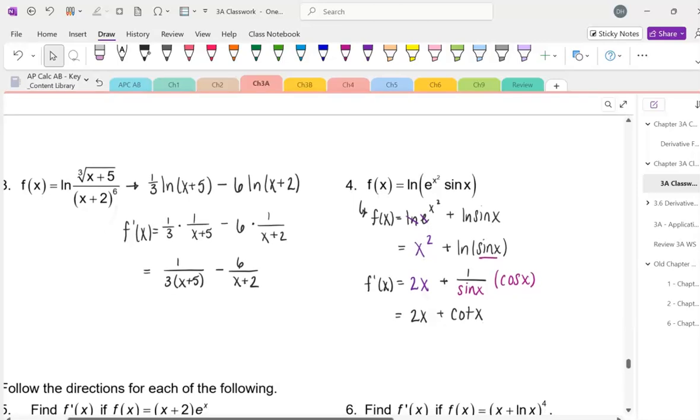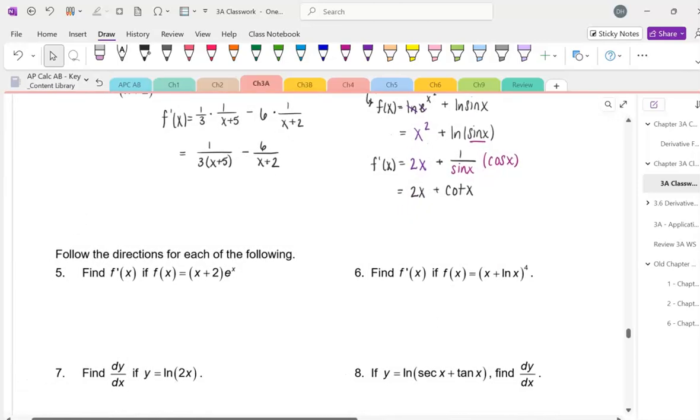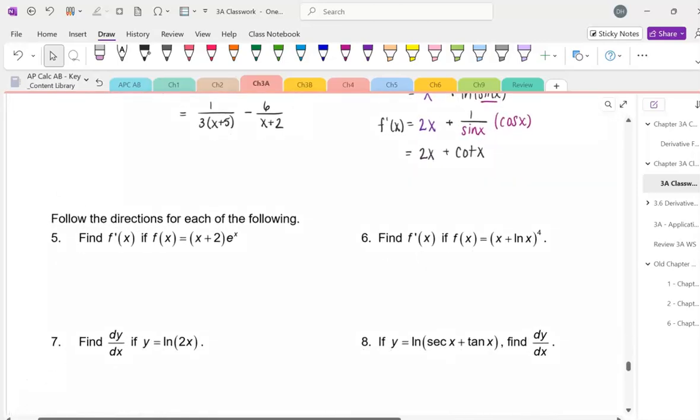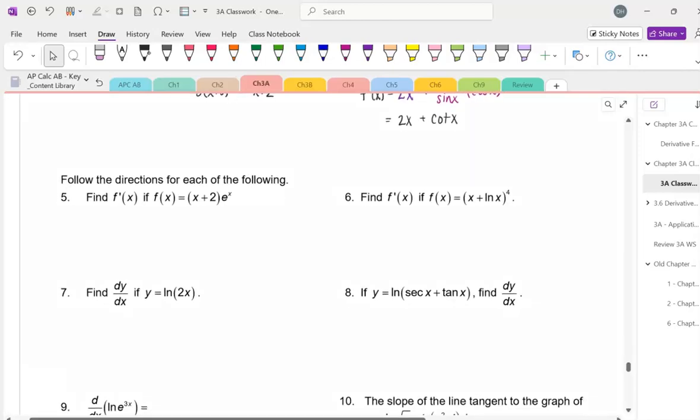From here on out, all of these problems are more so just bonus problems. So in here, we've got some product rule, some quotient rule, splitting up logs, chain rule, some really good problems. Take this opportunity to pause the screen, and then when you're done solving, especially these 4, go ahead and unpause it and check your answers.